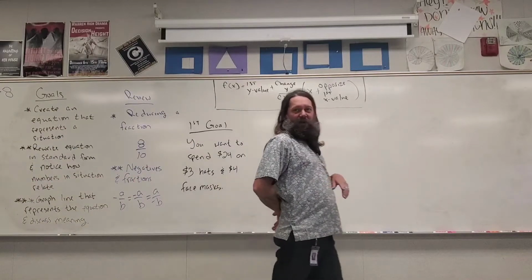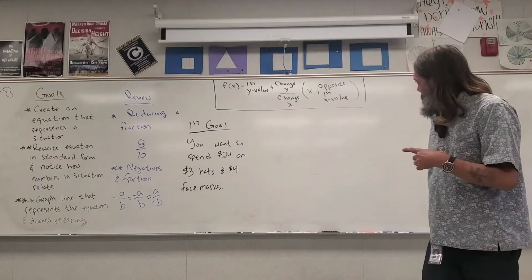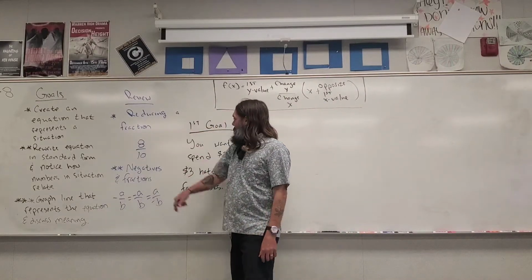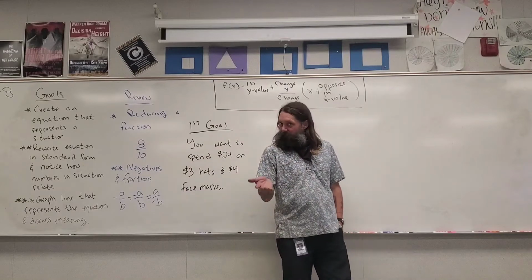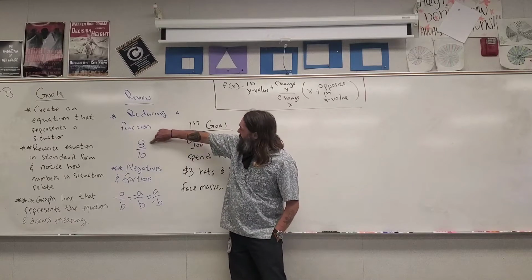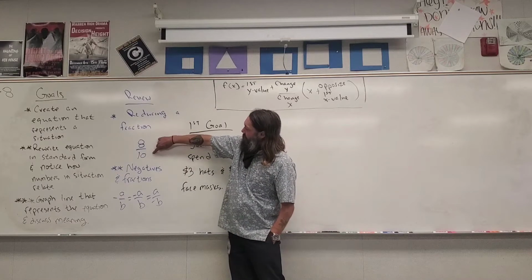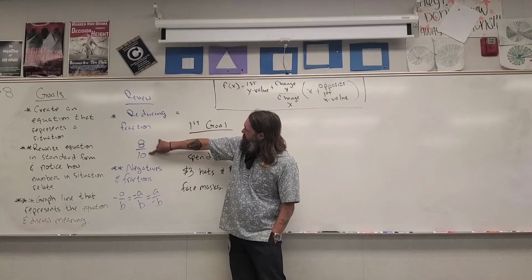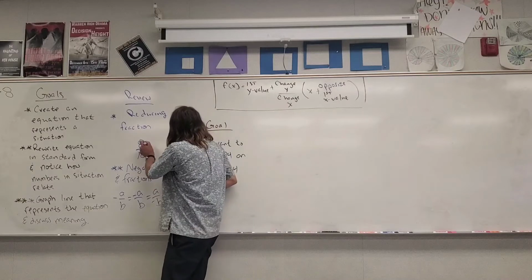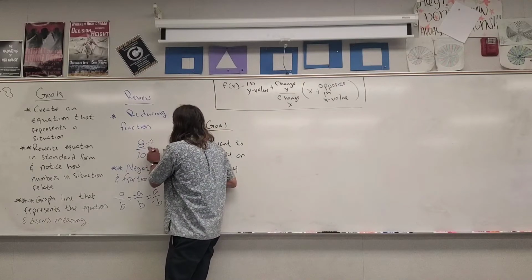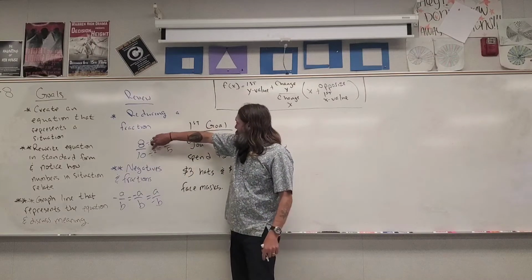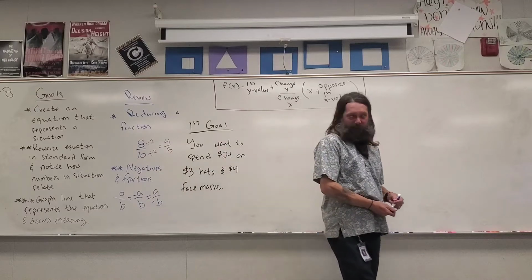There are 2 things I want to review before I start the first goal. The first thing I'd like to review is reducing a fraction. If I have a fraction like 8 over 10, the way that we reduce it is we find the largest numbers that divide 8 and that divide 10. So 8 you can divide by 2, 4, and 8. 10 you can divide by 2, 5, and 10. The largest number that divides both of these is 2. So if I divide the numerator and the denominator by 2, I get the reduced fraction of 4 over 5. Again, 2 is the largest number that divides the numerator and the denominator.